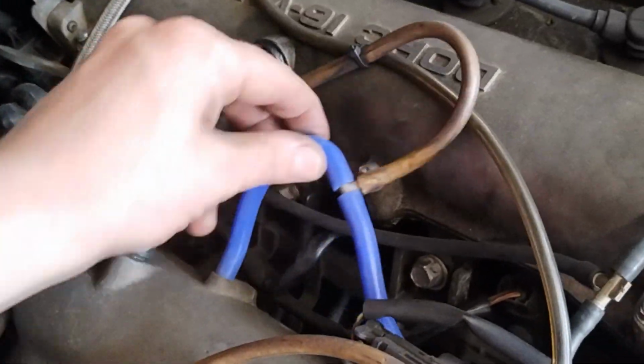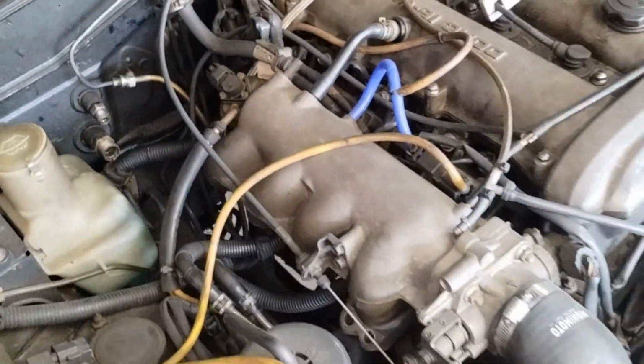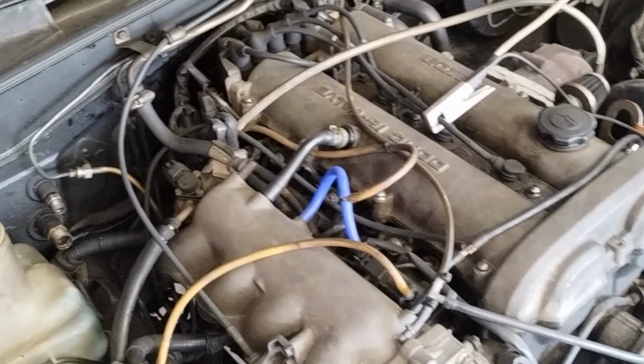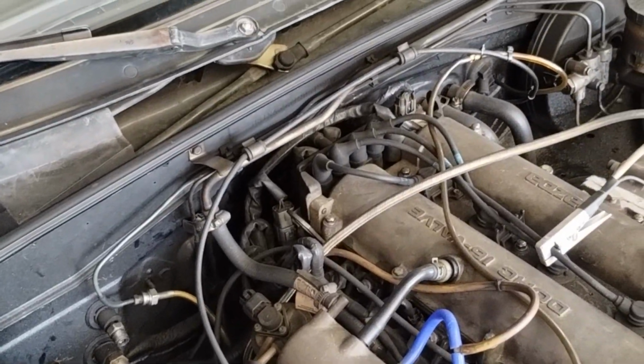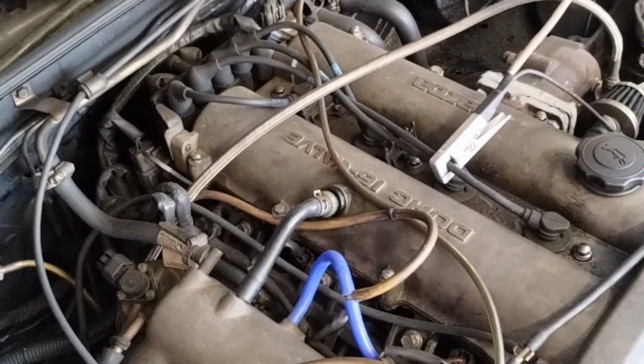Alright guys, so the car was idling at 2,000, and we came under here and the vacuum line was chopped right here, so we just replaced it. So now I believe the fuel pressure regulator is actually hooked up. So the dyno graph should be better. Made what, 190 wheel? Yeah. How much torque did it make? 150. So we'll actually have a much better pull.